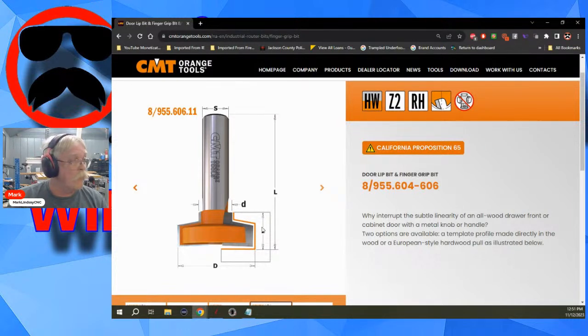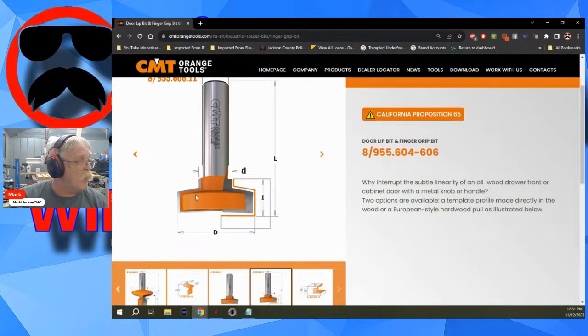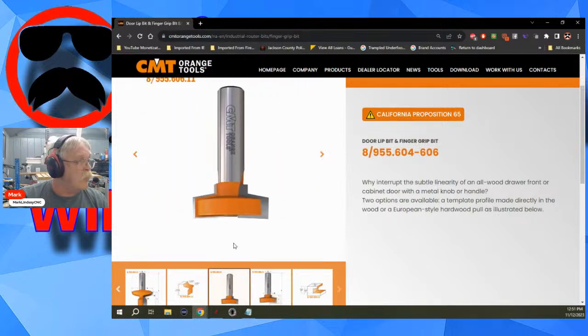I said that there were a couple of things to remember, and one of them being this, and there's no way I can blow up this picture. If we look at this bit, the cutting edge does not go all the way across the bottom. The cutting edge stops just shy of the center of the bit.